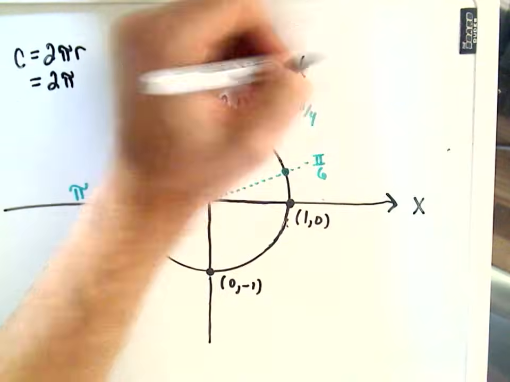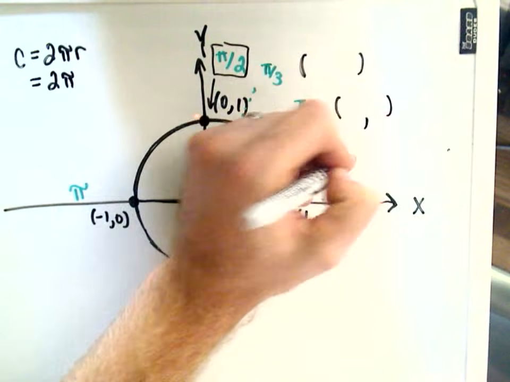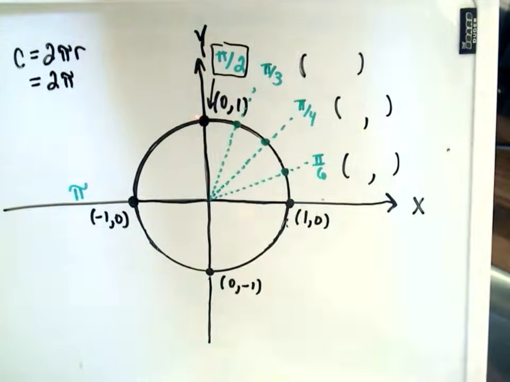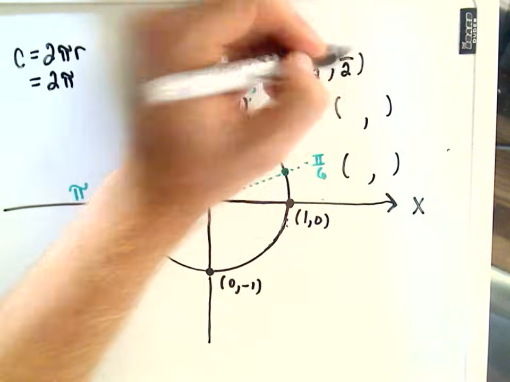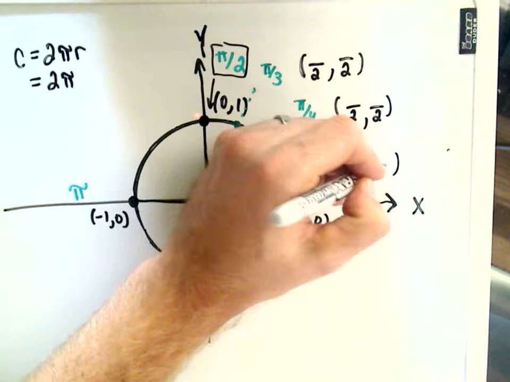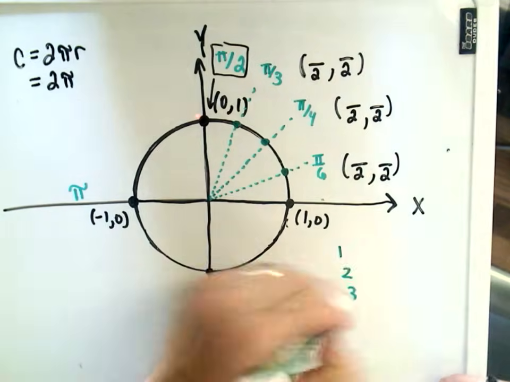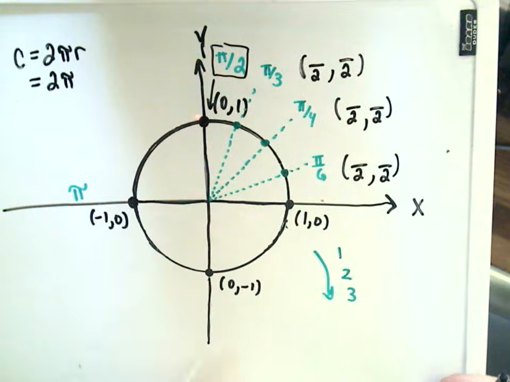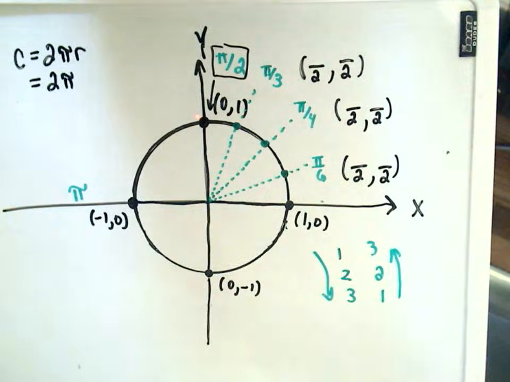An easy way to remember it is, okay, just make a little set of parentheses. So there's my parentheses. Everywhere I'm going to make a fraction, and I'm going to make the denominator 2. So I'm going to make a denominator of 2 everywhere. And then what I do is I write the numbers 1, 2, 3 down the top on the left side, and then I write 1, 2, 3 on the top, going up on the right side.